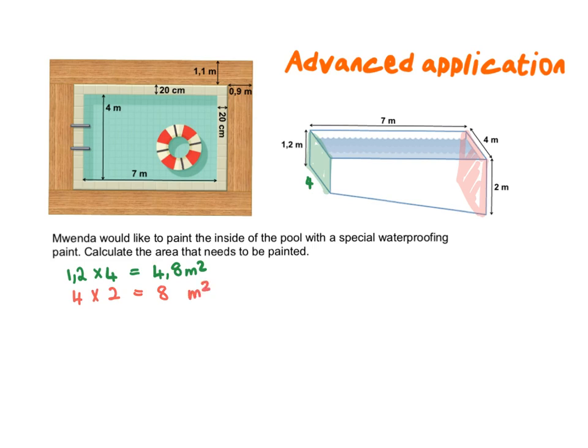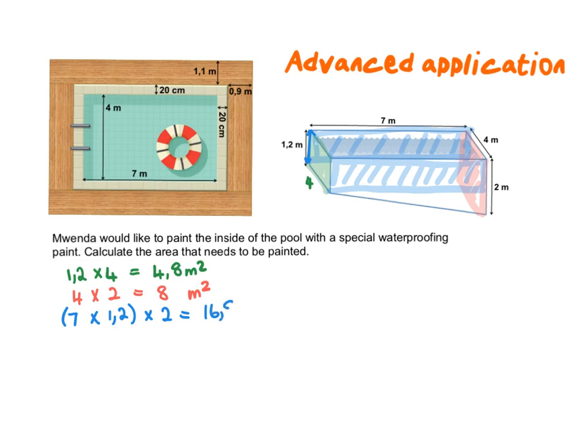Now we need to go onto the side walls, and for this section, remember that what we did earlier, we divided it into a rectangle and a bottom triangle. So let's work with a rectangle first, remembering that I have one on both sides of the pool. And in each case, it would have a length of 7, and then it's the same in the depth over here of 1.2. And remember, there are two sides like this that are exactly the same. So this altogether will give me 16.8 meters squared.